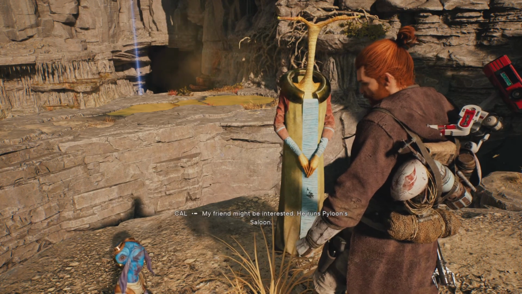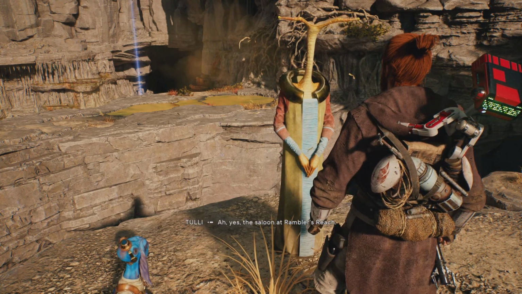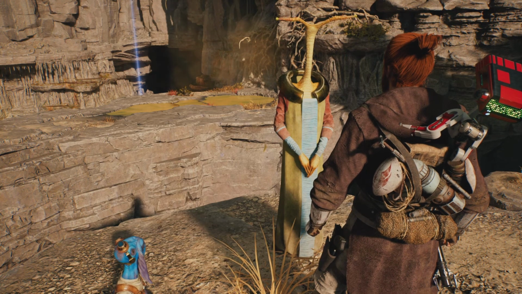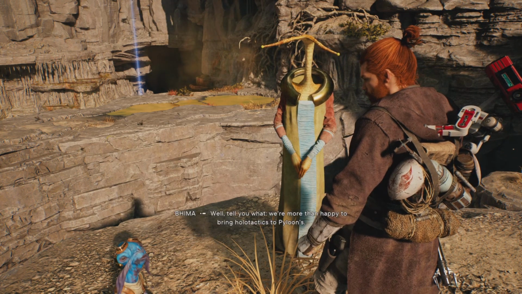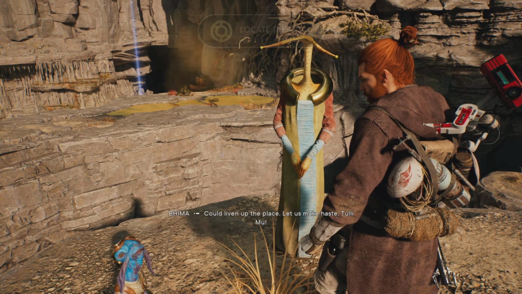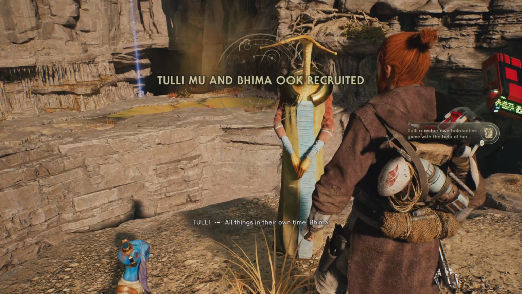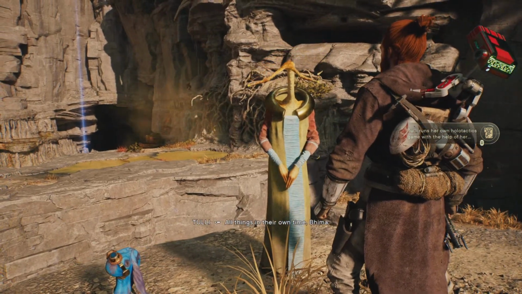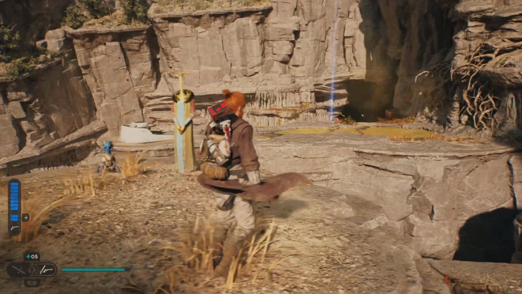My friend might be interested. He runs Pyloon's Saloon. Ah, yes. The saloon at Rambler's Reach. That dump? I didn't realize it was open. Well, tell you what. We're more than happy to bring Holotactics to Pyloon's. They'll liven up the place. Let us make haste, Tully Moo. All things in their own time, Bima. See you around.